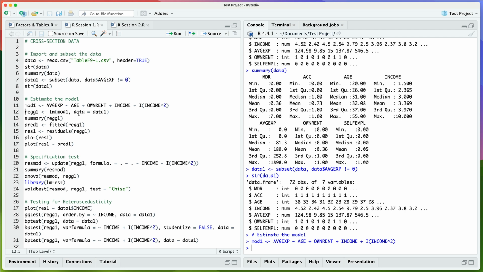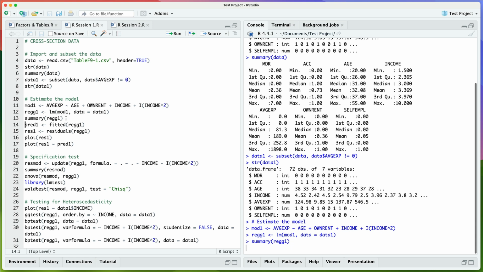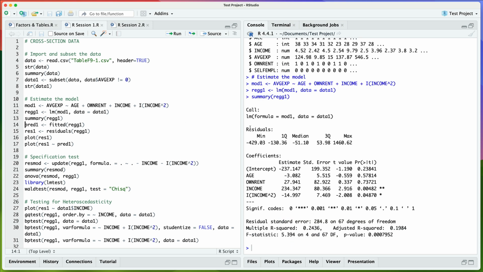And then you simply put data equals and the data frame, data1. Then you store the results in a variable, and then you simply run the summary function on that variable, and there are the results. Standard printout, coefficient estimate, standard error, t-values, p-values, residual standard error, R squared, adjusted R squared, F statistics, and so on.